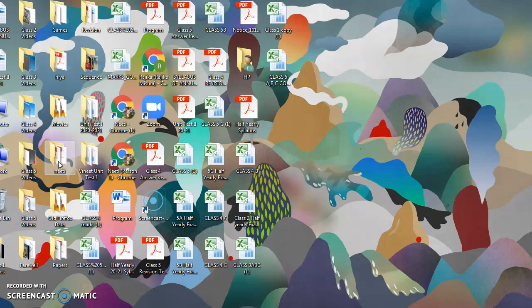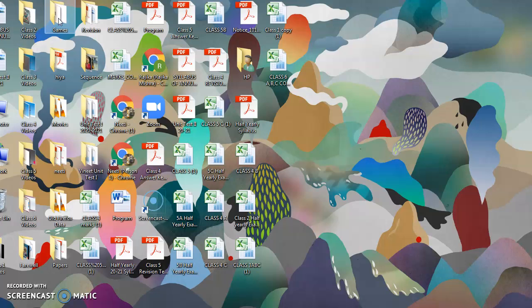Like a file, a folder is also given a specific name. Now you can see all the folders have specific names. Movies means only movies are kept. My name means all the files which belong to me only. Games means only games are kept in this particular folder.